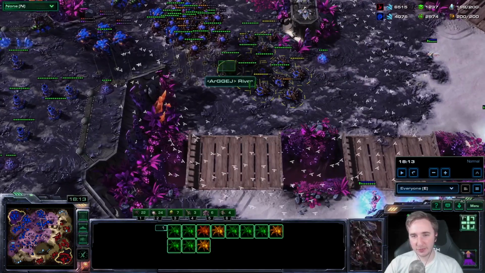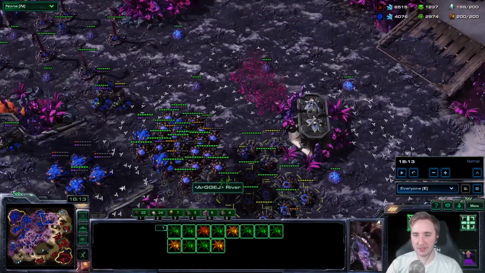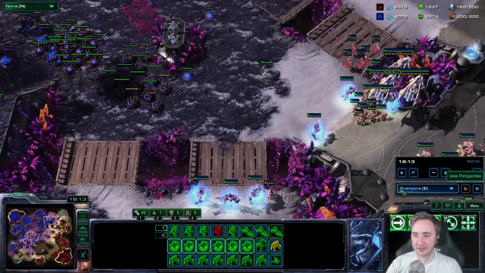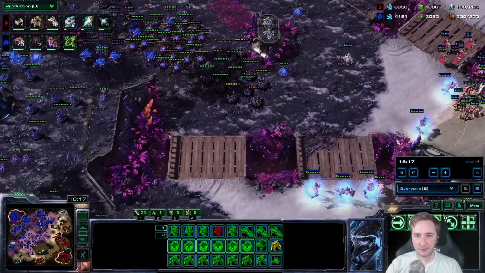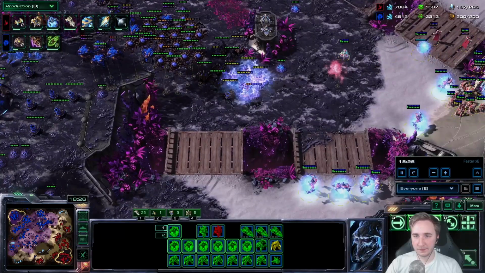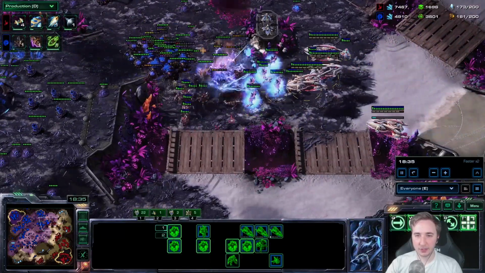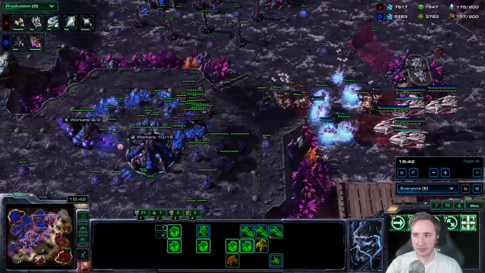And this is also not how you position lurkers. You want to have them in a line, so that your army should never lose against this. But if you have them all bunched up, they're much less effective. Also, there should be spore crawlers in here.